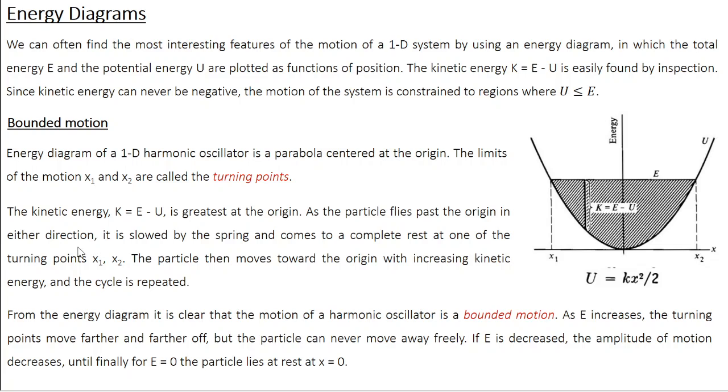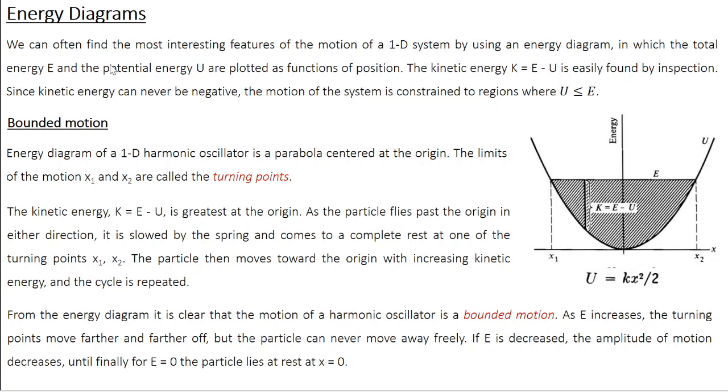Alternatively, you can draw the energy diagram of a system, and from that energy diagram, you can infer a lot of important information related to the motion of the system. So in certain cases, energy diagram approaches are more useful. In some other cases, Newton's equation method is more handy.